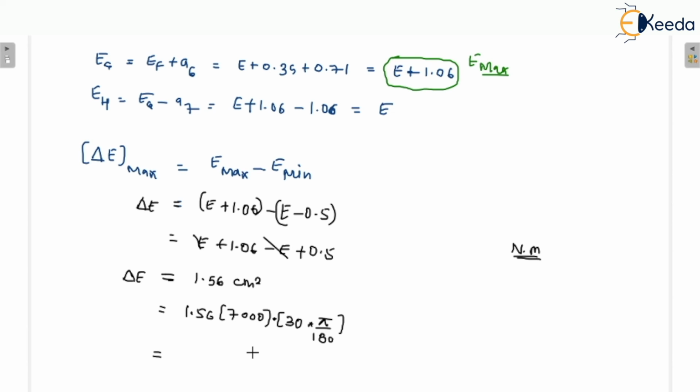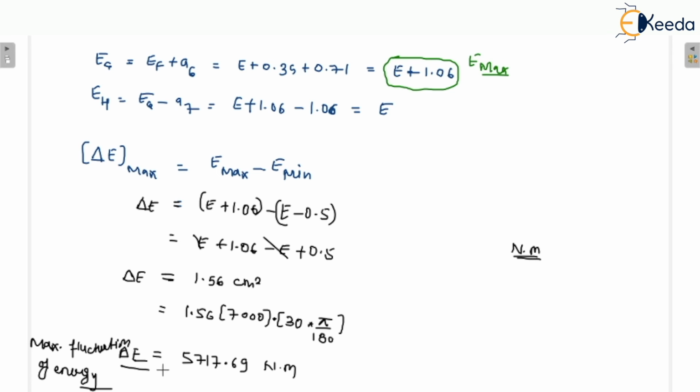When you calculate this, you will get the value of maximum fluctuations of the energy. You just have to use the calculator and do the correct calculations, otherwise you will get a wrong answer. Finally that is the value you will get, 5717.69. This would be in Newton into meter. This is basically delta E, or you can say the maximum fluctuation of energy. Are you getting my point?